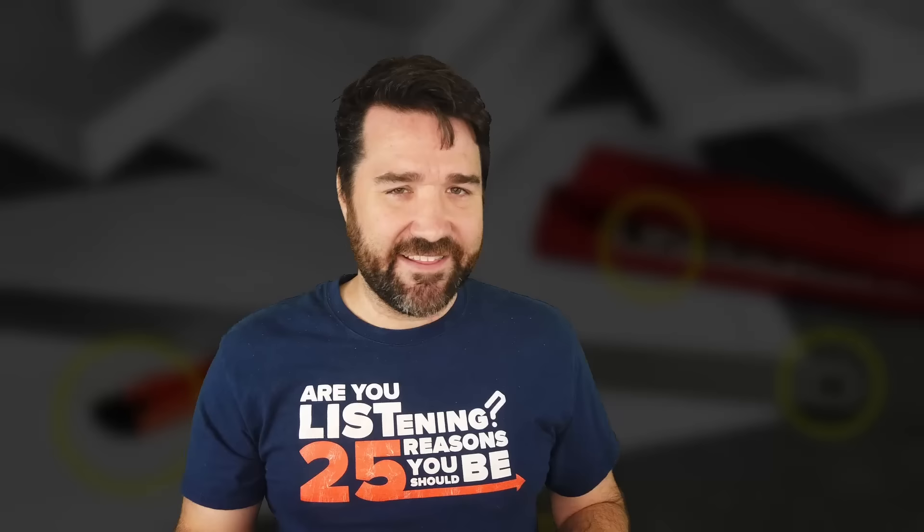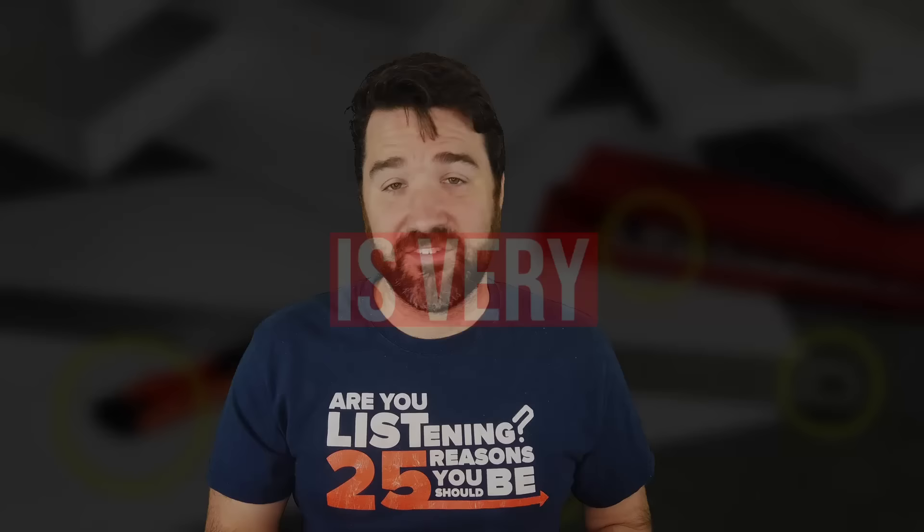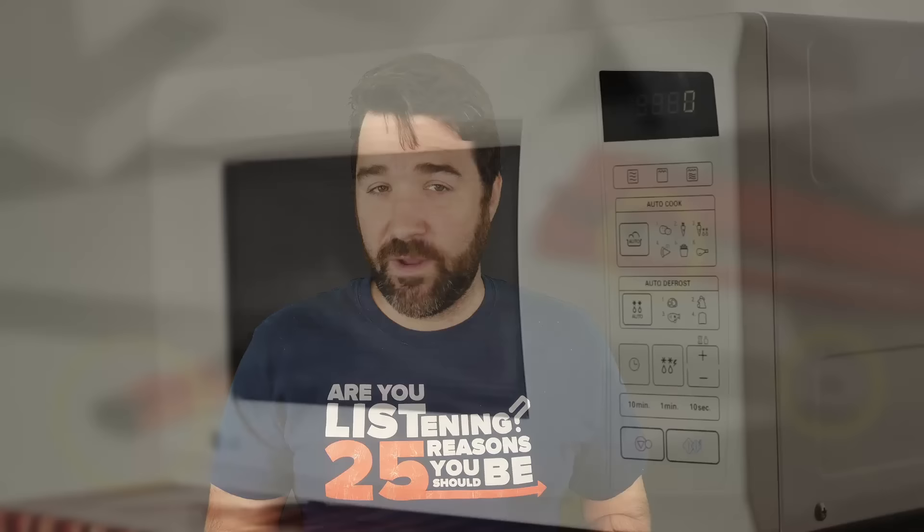Number 21: Microwave Oven Doors. When you're waiting that never-ending two minutes for your food to cook and you want to watch the progress, most of us do the microwave dance — moving our heads side to side to see through the mesh in the door. That mesh is very important. It's made of metal. The microwaves that cook your food carry radiation that could be harmful to humans, and these waves are unable to move through metal, which means the mesh is essentially keeping you safe.